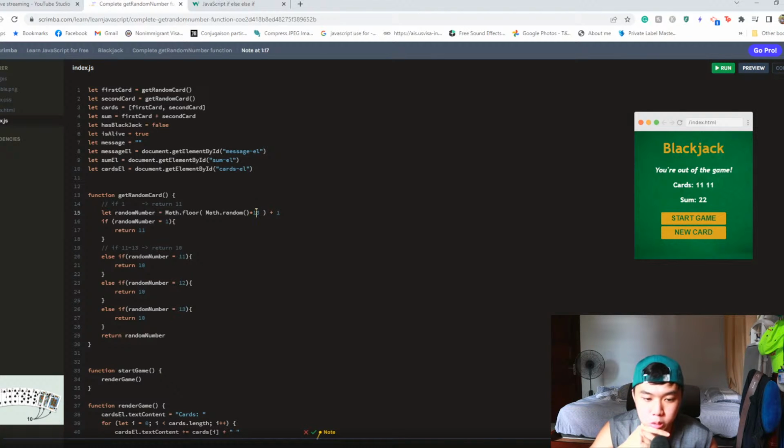If random number is equal to 1, and you return 11, yeah, that's pretty much right. You return 11. Also, if random number is equal to 11, 12, 13.